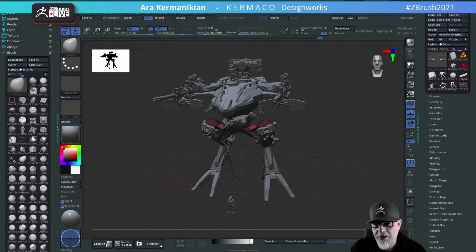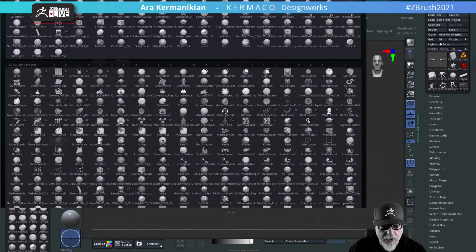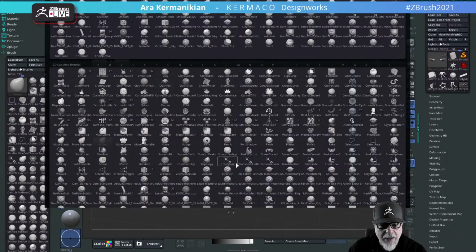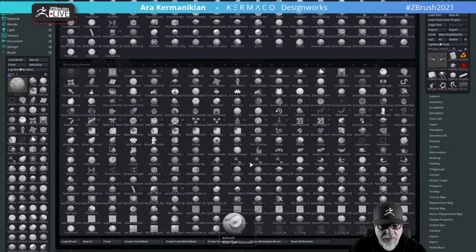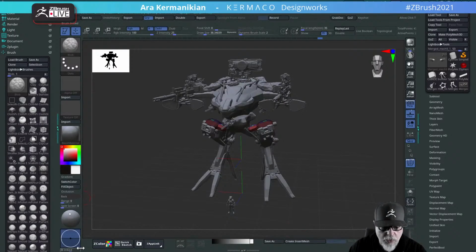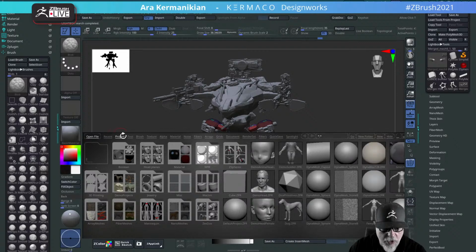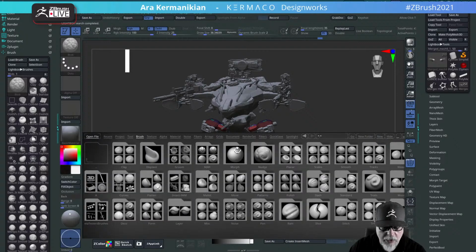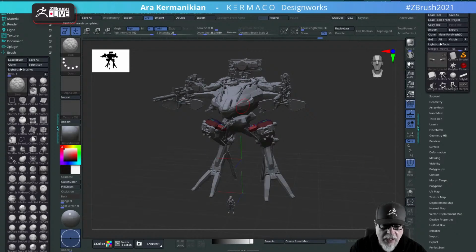I do have a ton of brushes, and that's not even the worst of it. So just in my brush menu, I have quite a few, as you can see here when I bring it up. And these are just the ones I've loaded in that I need all the time. But of course, if you go to Lightbox and go to brushes, there's a ton of brushes there too. But again, brushes are great and they do have their uses most of the time, but sometimes, when you're using brushes, you mostly use the same ones over and over again.